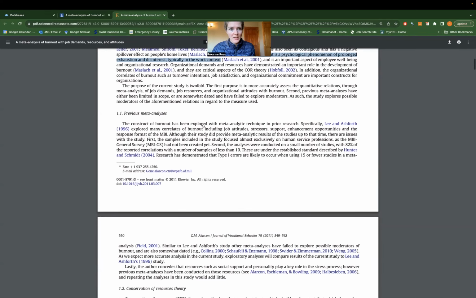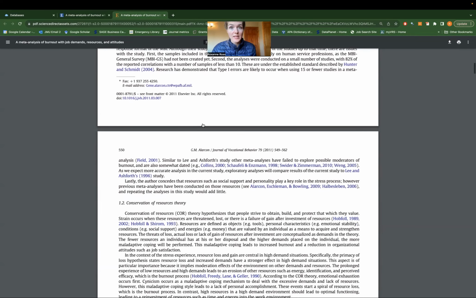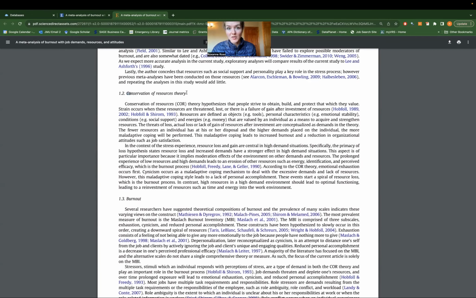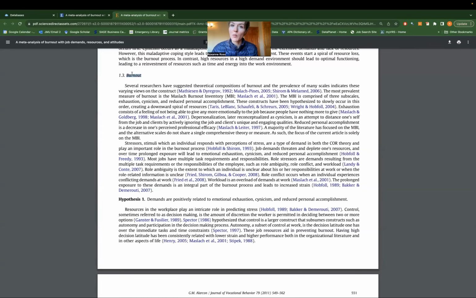Okay. As we go along, we are looking strategically at what's the most important for us in our research question. As we go down, as I mentioned, the theory part of it, you might be interested in looking at to help explain the topic a little bit more. But we are definitely interested in this section where one of our primary variables of interest is being discussed. Here, you'll want to read all of this and look for how they're defining it. Look for any key elements of this idea of burnout. What do we mean when we talk about burnout? We often talk about things that we don't have a precise definition of, going back to our intellectual standards of critical thinking. What does this mean? Can we clarify this idea?